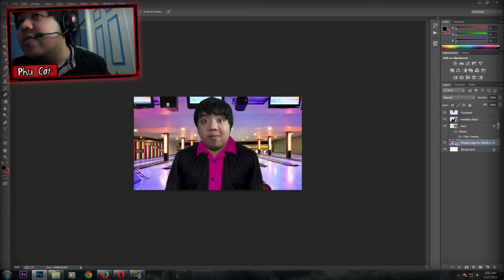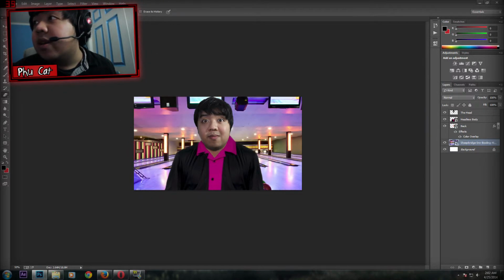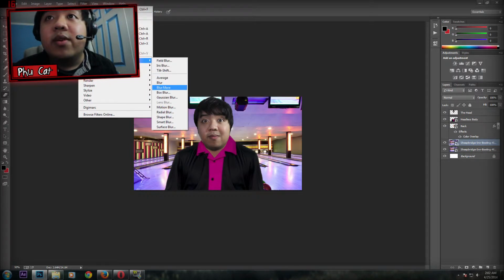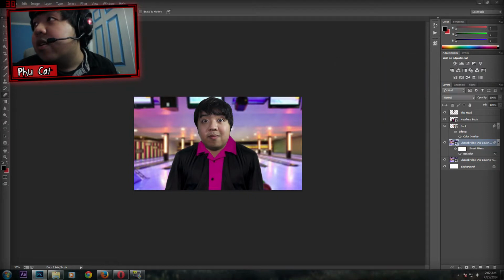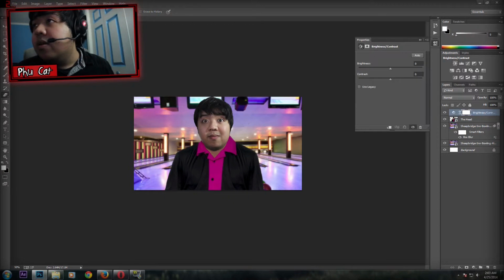So now what you want to do is, this is pretty optional, you can give it a little bit of blur. We'll make a second layer, a duplicated layer for this. And then give it a box blur or whatever blur you want, but I prefer box blur. And give it 50 and it makes it look very shiny out there. And if you want, you can put a little bit of noise too, but it doesn't matter, it's your choice. And merge these up, and if you want, you can mess with the color corrections or mess with the brightness, give it that little look.